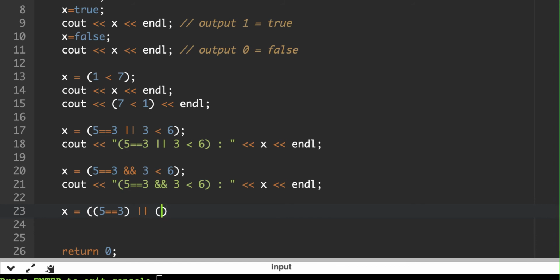And what we're going to do is a comparison here. Now, bracketing is going to be important when you really have a lot of different things that you're comparing. So I want to check to see if 2 is less than 7 and 12 is greater than or equal to 2. And then we have to be very careful with how we are bracketing these things. So then I'm going to output that.